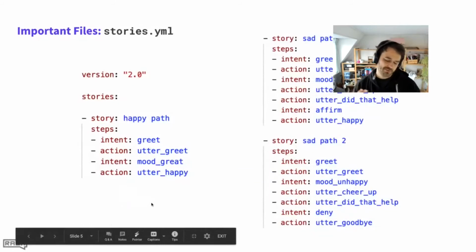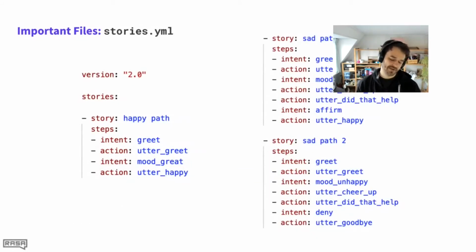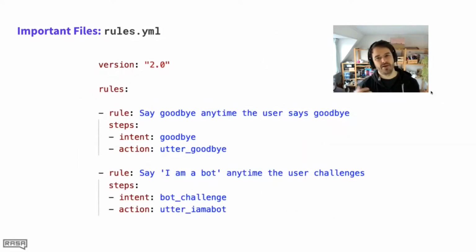So sometimes we can define the way that the conversation needs to be handled in a story, but we should remember that a story is dependent on when something is happening in the conversation. If we know for sure that there's always one and only one response for a certain intent, then it might just be more pragmatic to have it in there as a rule. And things like saying goodbye and things like, hey, are you a bot or not? Like those are typical things that you can expect for rules.